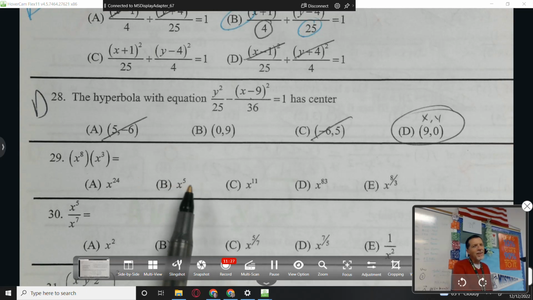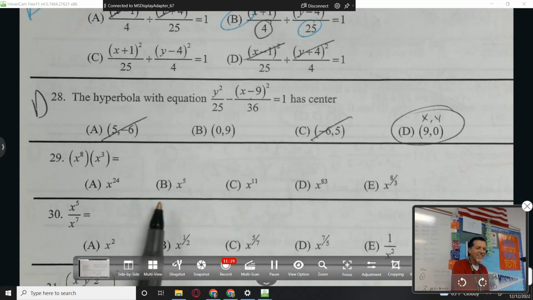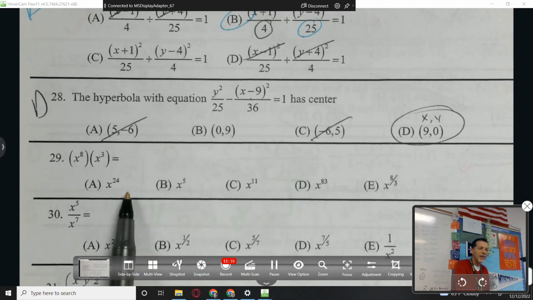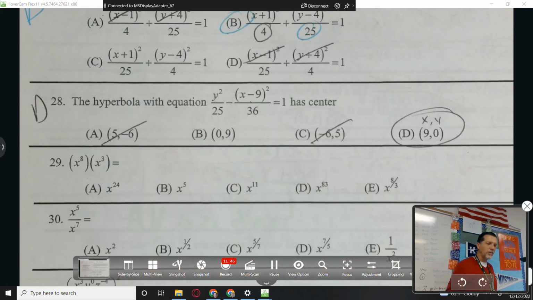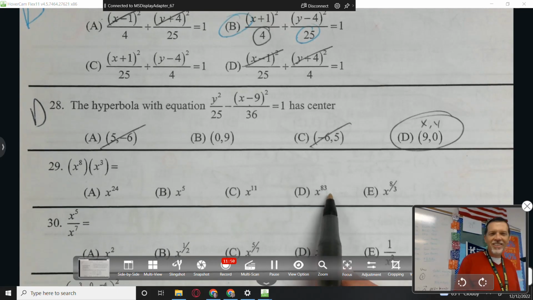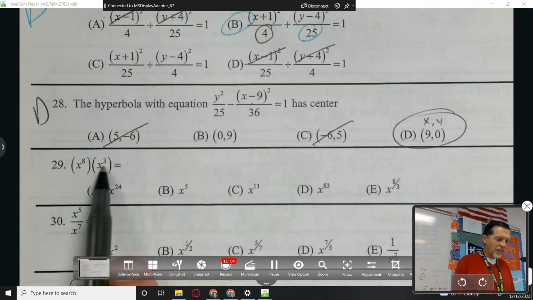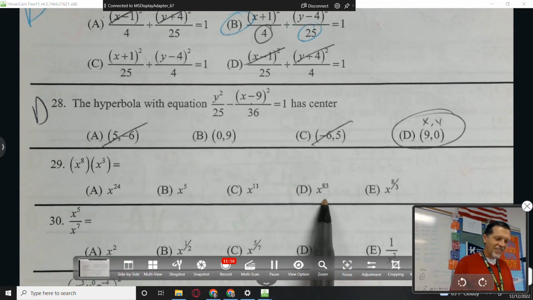29 is supposed to be easy, but if we haven't done it in a while, and this is one that when people who wait 3 weeks to take a makeup test, they miss ones like this. You want to guess what they pick? What's the best wrong answer? Probably choose A. Yeah, right. 8 times 3 is 24. Oh, 83. That's clever. Haven't seen that wrong answer before. Right? You put the 8 and the 3 together, and you get 83.